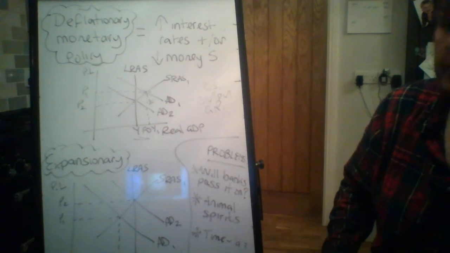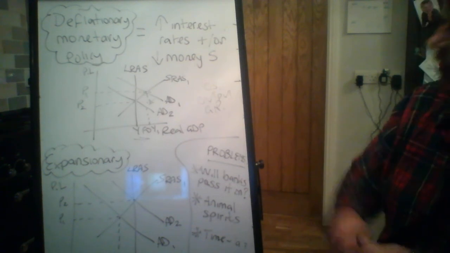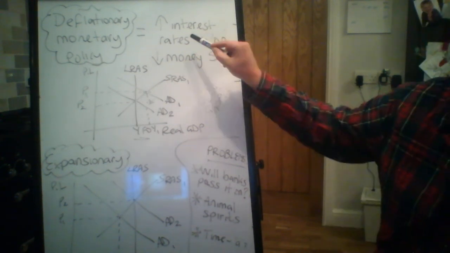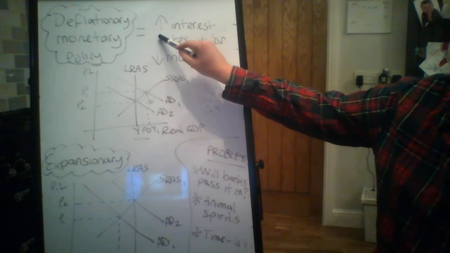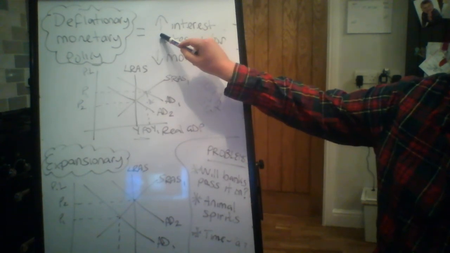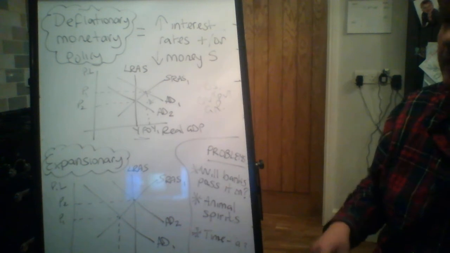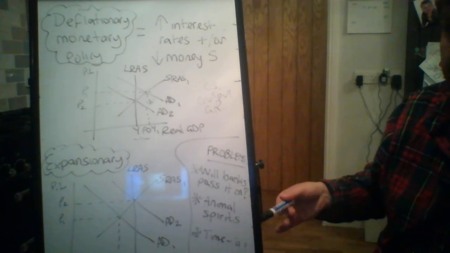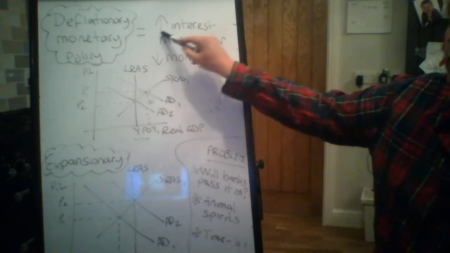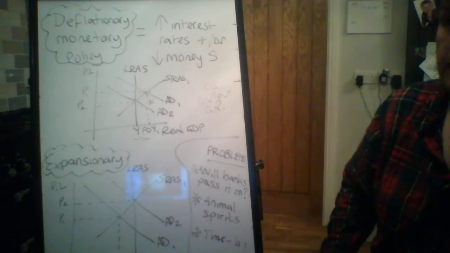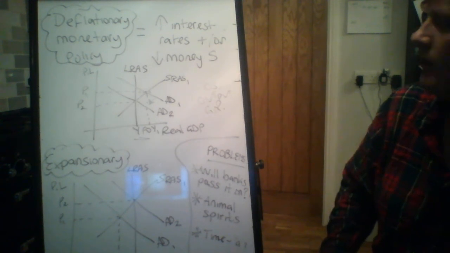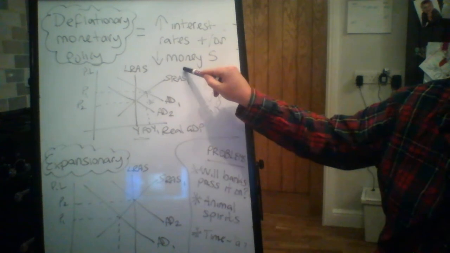But also what higher interest rates will do, it would raise the attractiveness of savings. By spending your money, you are sacrificing the interest rates on your savings. So higher interest rates will make people want to save and spend less. If people are saving more, you've got more of a withdrawal from the economy, and that will bring down aggregate demand. Now what you can also do is to reduce the money supply.